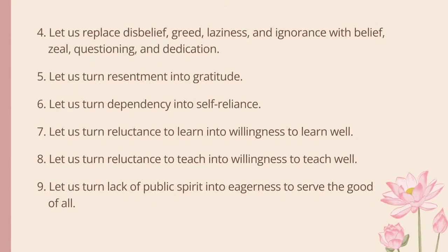4. Let us replace disbelief, greed, laziness and ignorance with belief, zeal, questioning, and dedication. 5. Let us turn resentment into gratitude. 6. Let us turn dependency into self-reliance. 7. Let us turn reluctance to learn into willingness to learn well. 8. Let us turn reluctance to teach into willingness to teach well. 9. Let us turn lack of public spirit into eagerness to serve the good of all.